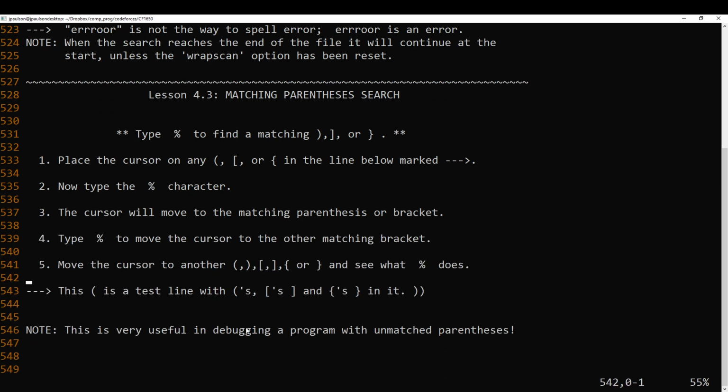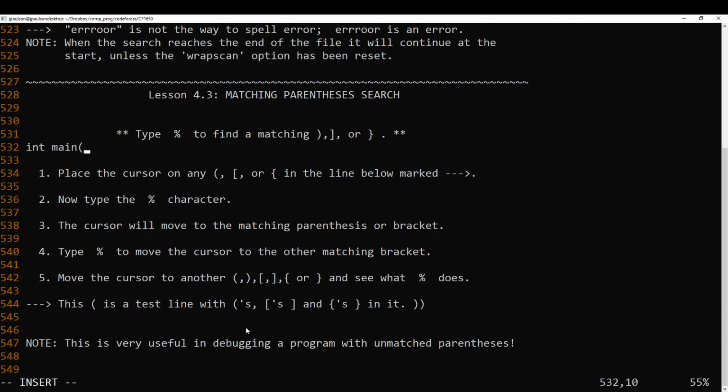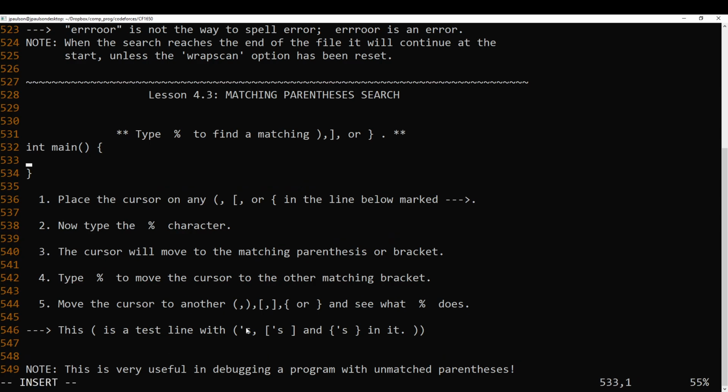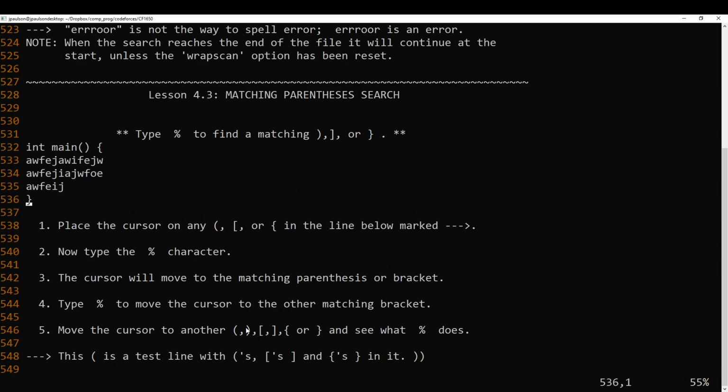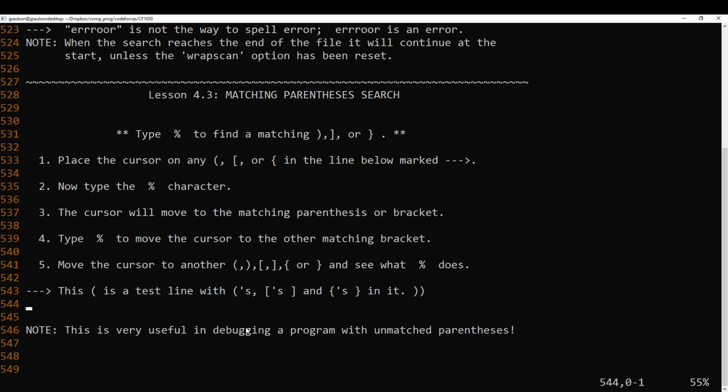Yeah, % for parentheses matching. This is actually kind of useful. Especially if you have some kind of error where you're missing a closing paren or whatever, you can see where the matching is, or if you just want to skip a function definition, you can just jump to the beginning and the end of the function with %. Yeah, it's useful.